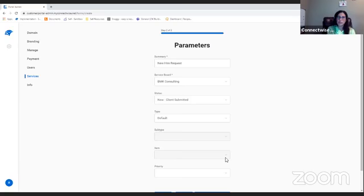Are you familiar, Daniel, with the auto templates in the service board setup table and how those work? Okay, perfect. So then I would just use the type, subtype, and item to associate to an auto template. And I don't think we have any in place in our production. So I'm not going to select all of that, but this will read your type, subtype, item from your service board that you said that it belongs to, and then it will automatically initiate that auto template for you. And then you can determine what the priority is.